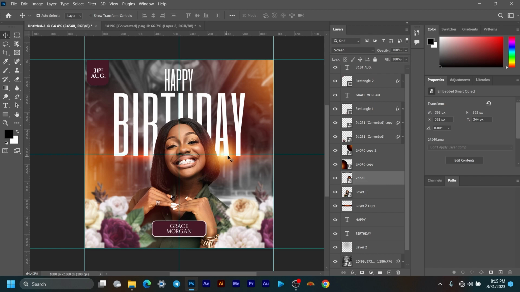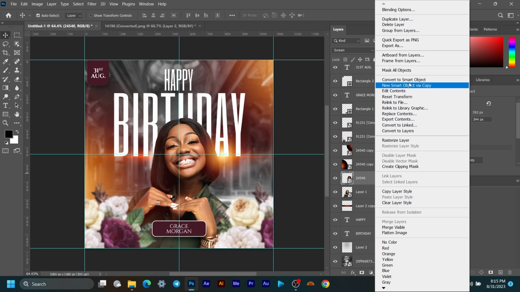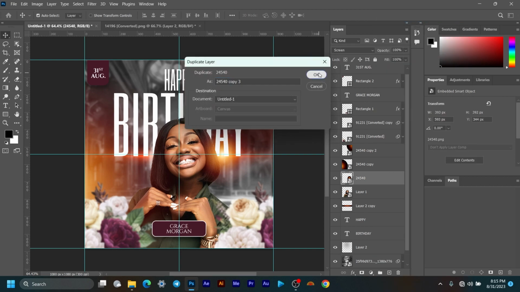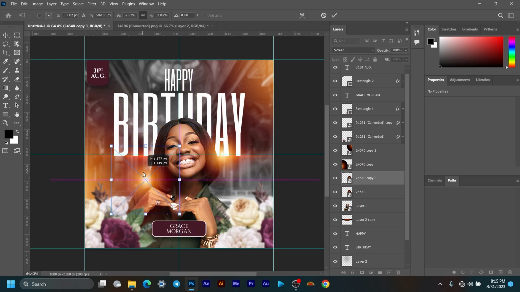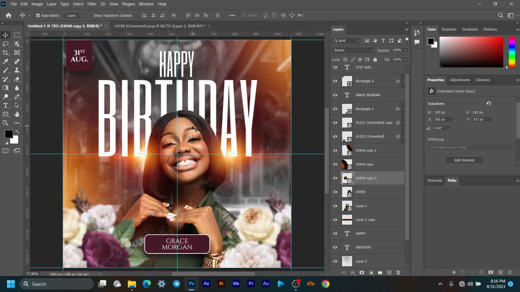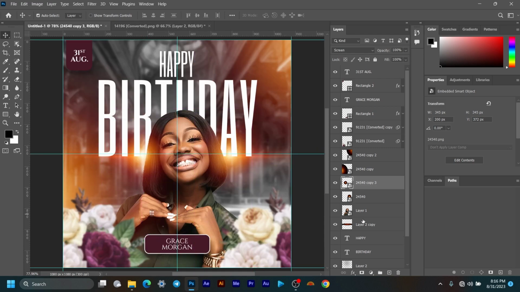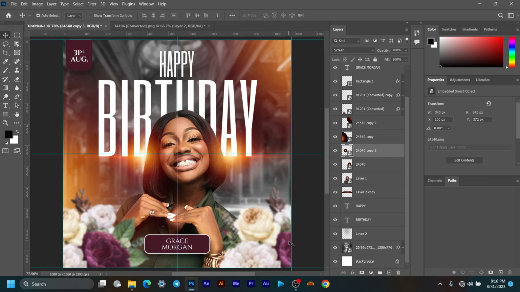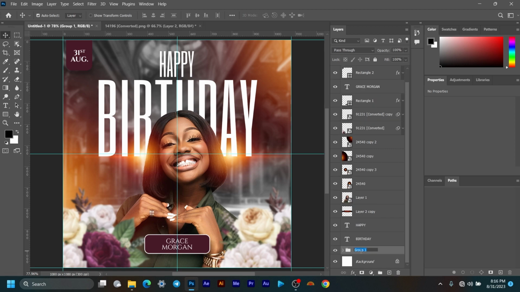So I think I would like to balance this light on this side, so I'll duplicate this layer. Maybe I can reduce the opacity a little. Now you can see it's just simple. I did not even use so many layers. So now maybe you can start grouping your layers. You can group your layers, select this tool as background, Control G. You can name it, you just double click and you name it background.